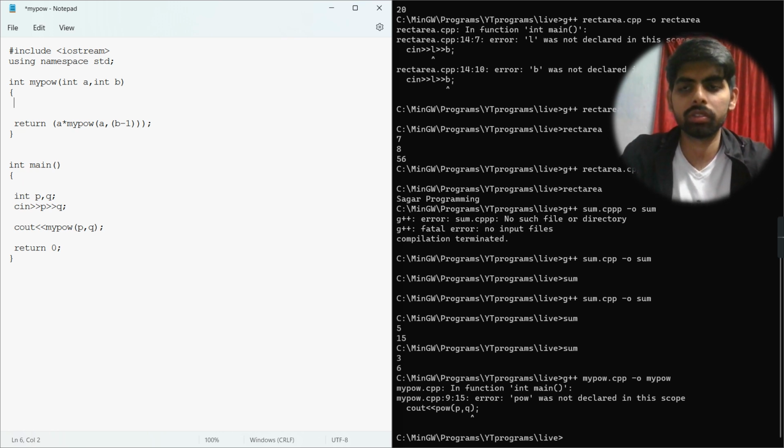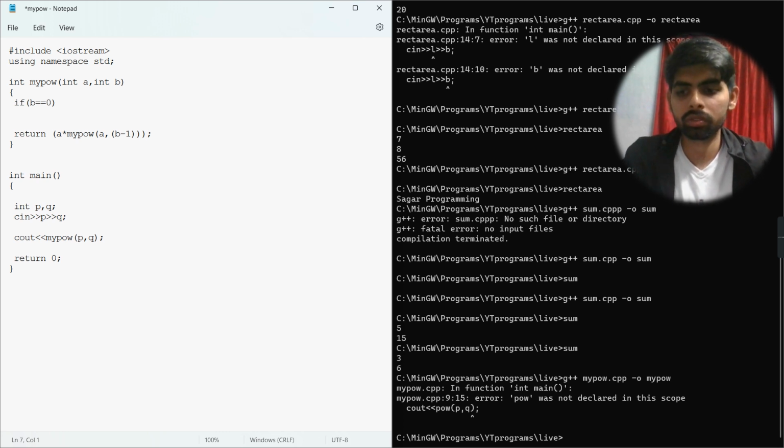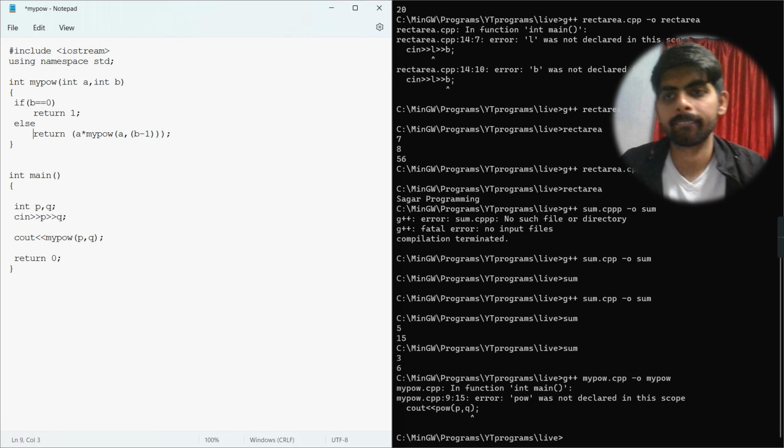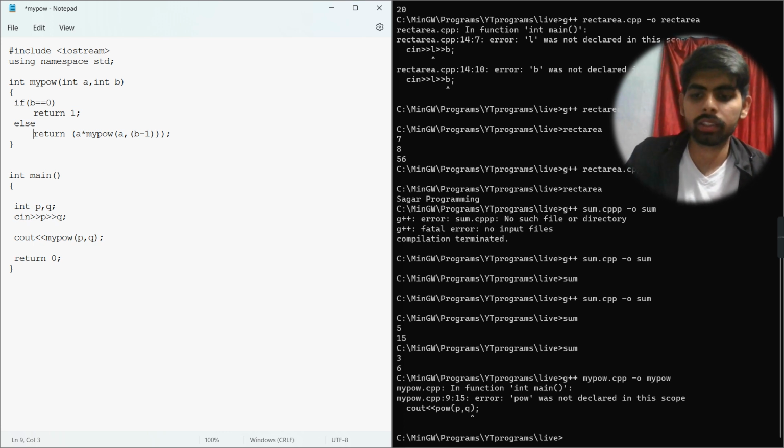If b is equal to 0, then return 1. Else return a into my power, correct.